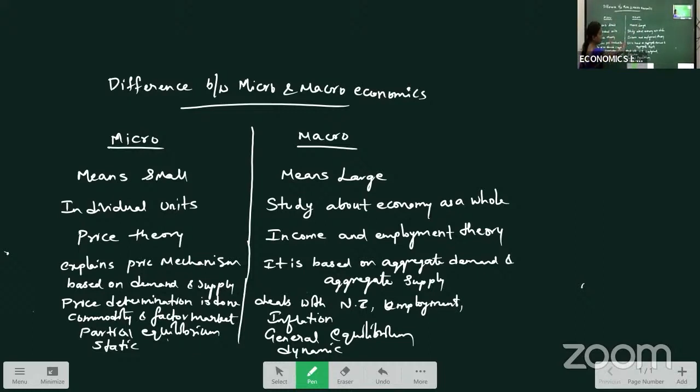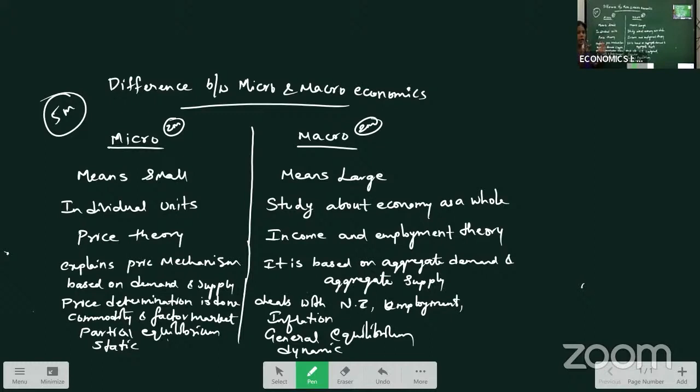So, these are the main differences between micro and macro. If you remember these points, it is a compulsory 5 marks question. Almost every time they are repeating this question for 5 marks. So simple points you have to remember here, or you may get only micro for 2 marks or only macro for 2 marks. Even for 2 marks or for 5 marks, you may get these questions.